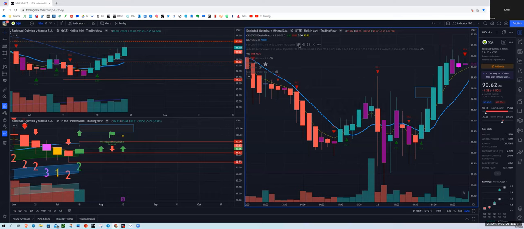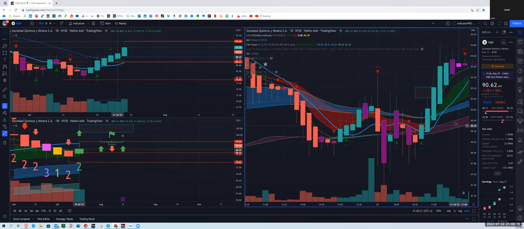Or there's this thing called the fib clouds again, okay? And when you look at the fib clouds, notice how the candle is way above the three unfurled clouds. And since it's way above there, you can actually hold and let the momentum carry you, because oftentimes it'll take a rest. It'll make a bullish flag and then make a second run at it, sometimes a third, fourth run, okay?